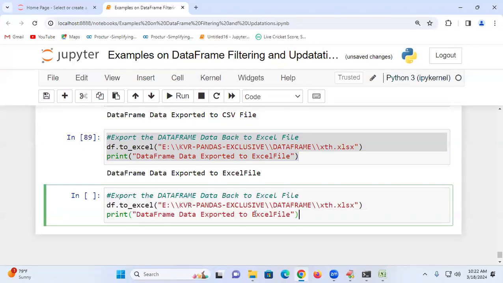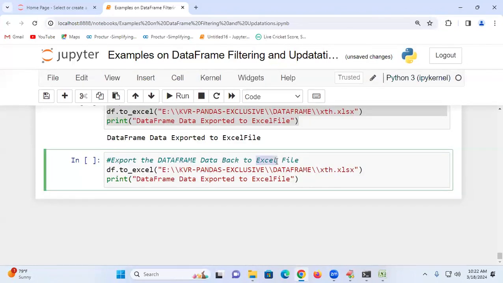To what file? Text file, to_csv only. I'm going to write it as kvr.txt. Exported to which file? Text file, which is not a good format.